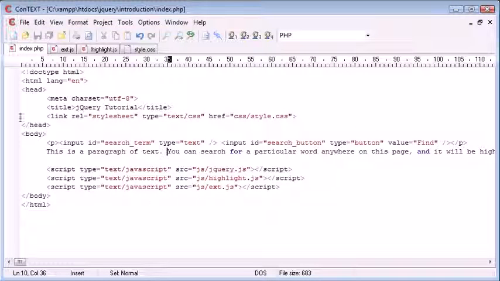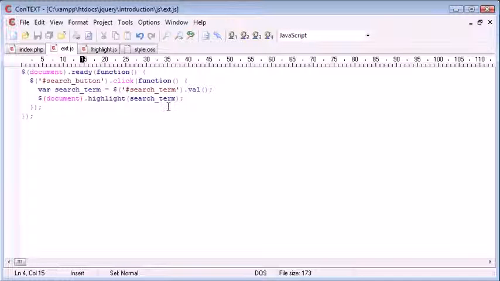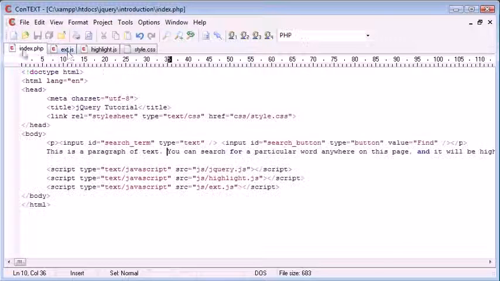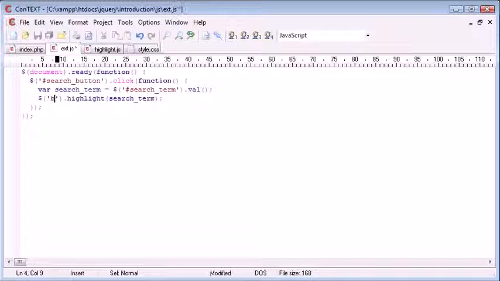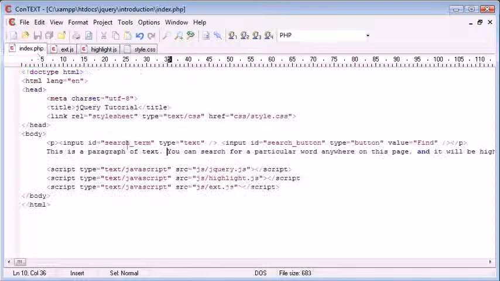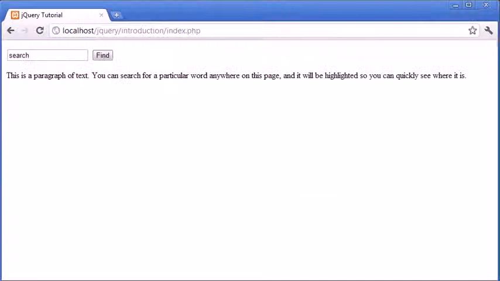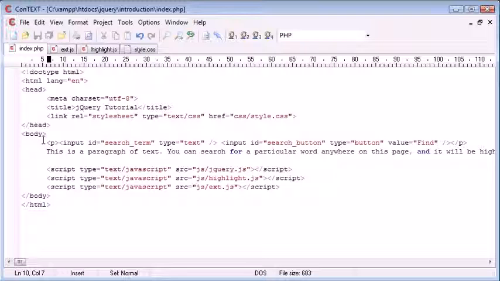Yeah, okay, so essentially this is the problem that we have. We've got document.highlight search term. What we actually need to do is use the asterisk selector to select everything on the page. So it will essentially search between any element. I think this will work if you were to type body with this outside of the paragraph. If I was to use search, you can see that that's worked now, because we've got this plain text within our body and not within another element.